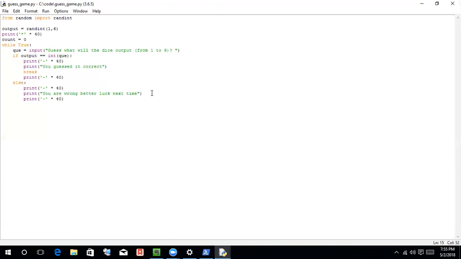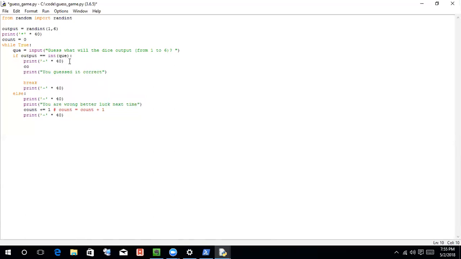Let us check how many times I have guessed. Whenever the user guesses wrong, I can do plus equals 1. We are increasing count here. This is similar to count equals count plus 1. Don't get confused with this statement. After guessing correctly, let us increase count here too, because this will also count.